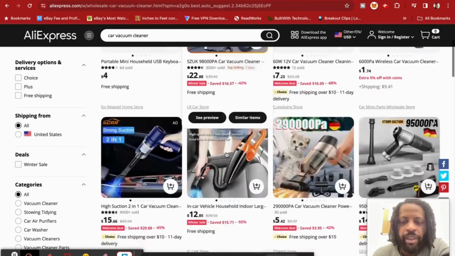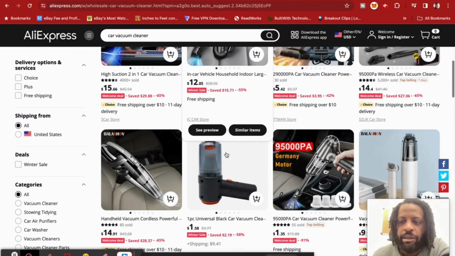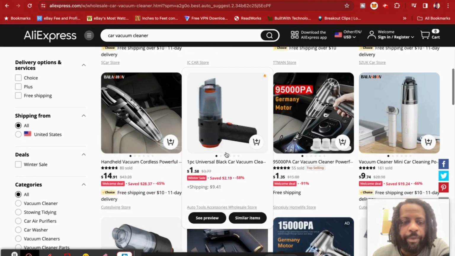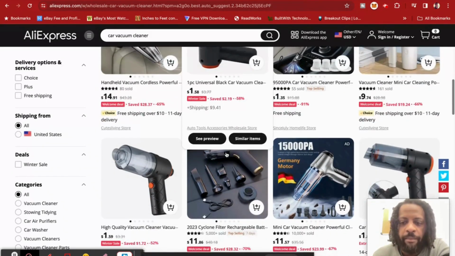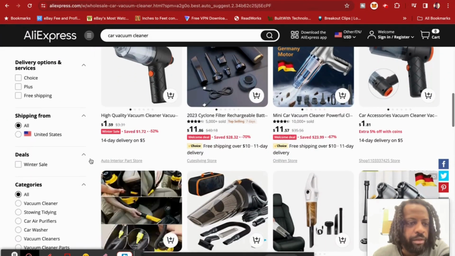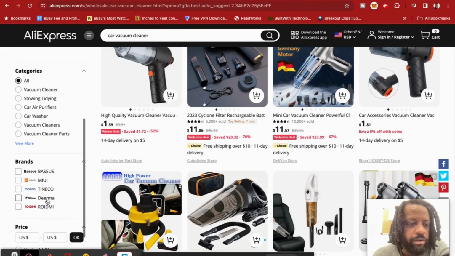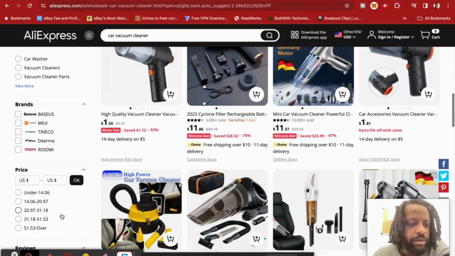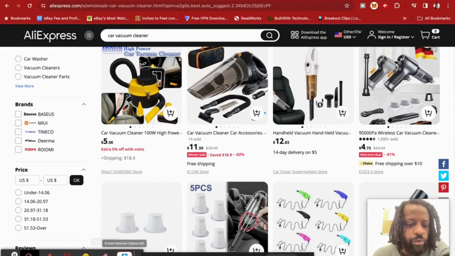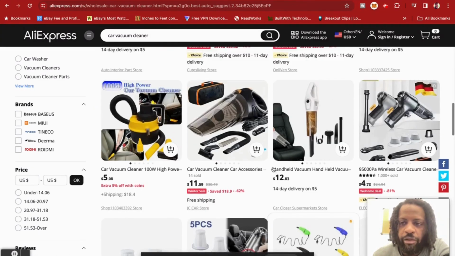AliExpress has some American vendors and sellers, but you're going to get the best prices shopping overseas, preferably China. But you want somebody with a good record, so you can see shipping from US, vacuum cleaners. You can go to pricing. You can even do reviews, 5 star and up. So you make sure you pick the right person.